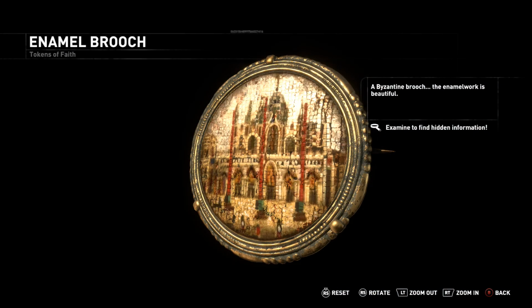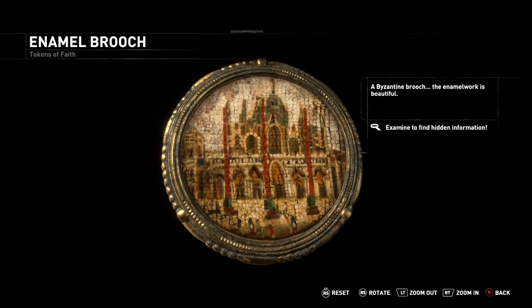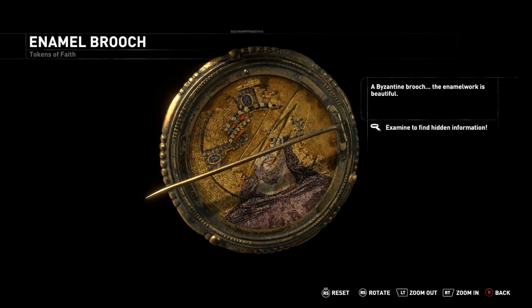A Byzantine brooch. The enamel work is beautiful. This portrait has been defaced. It looks like it was depicting the prophet. They must have had to hide their faith.